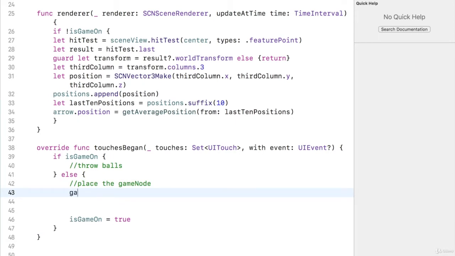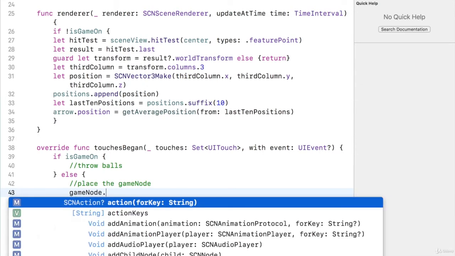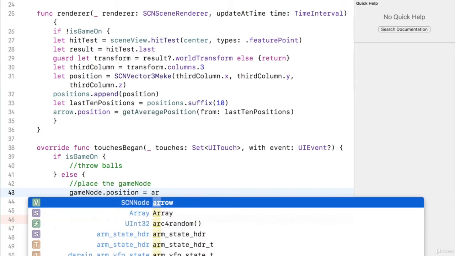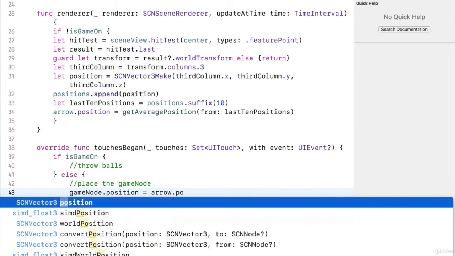So the game node is going to have a transform which is going to be equal to our, actually maybe not the transform, but let's just get the position. So its position is going to be equal to the arrow dot position.